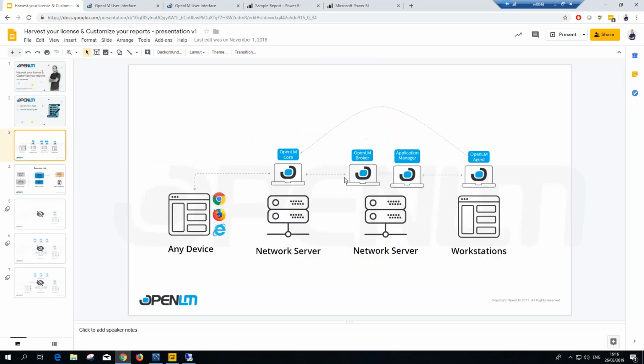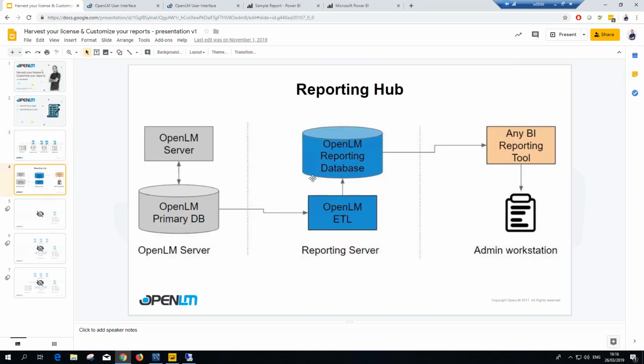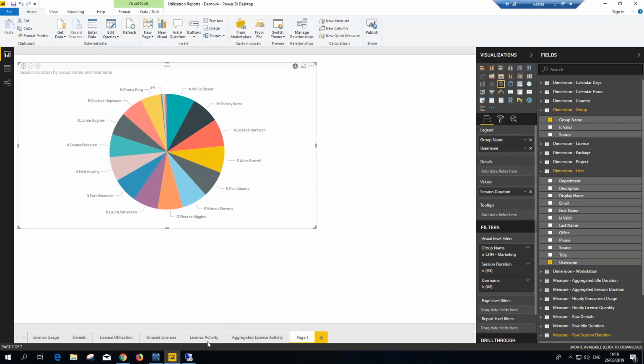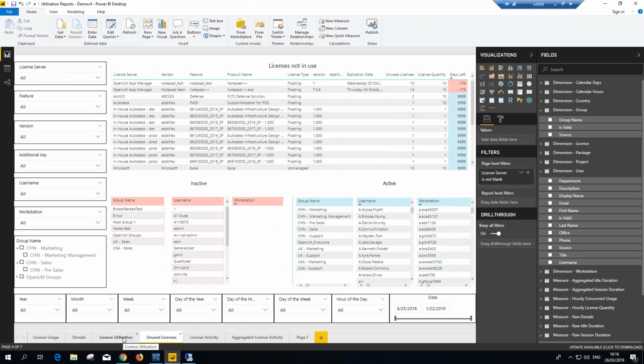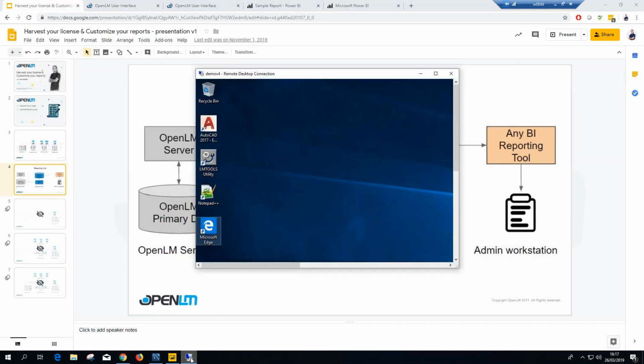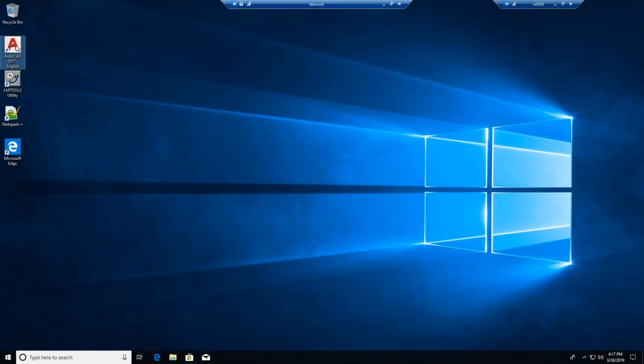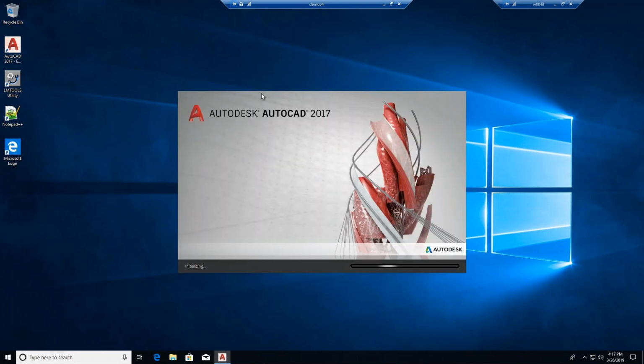Okay, but now moving on from reporting, because we've seen that now we'll be able to know our usage and we'll be able to cut costs as a result, because we see our usage, we see everything as we need it. But we can also influence the sessions themselves, not only get reported on them. Meaning that I'm going to open an AutoCAD application, meaning I'm going to pull an AutoCAD license.